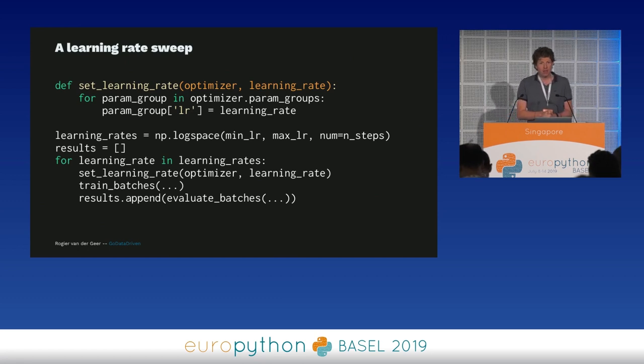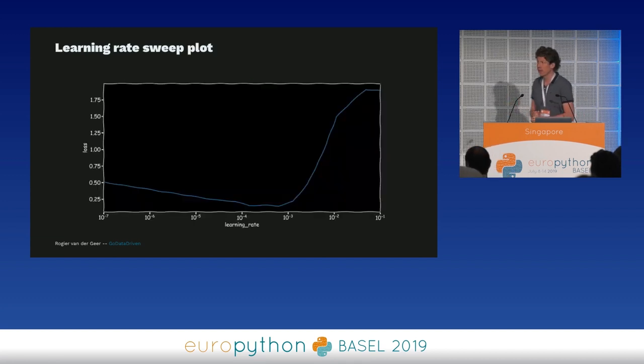So what you'll then find is that, during the course of doing this, you're starting with a very low learning rate, and your model is going to improve very, very slowly. And after a while, this improvement is going to be quicker and quicker until your learning rate is so big that it will go all the way away from your local or global minimum where you're at, and the performance will degrade enormously. So what this will look like if you do this is something like this.